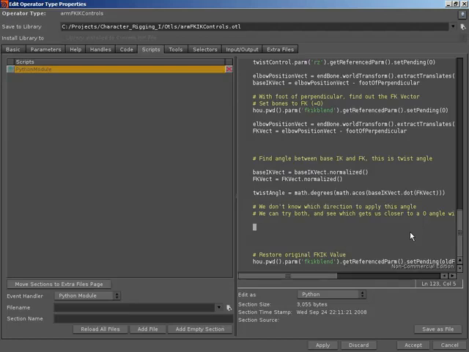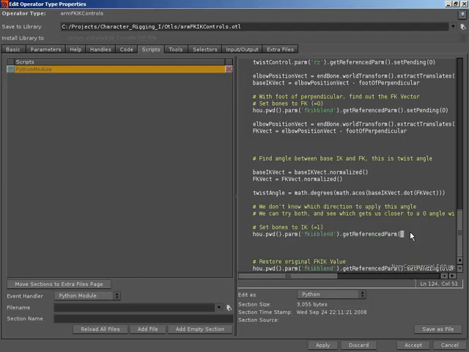So I'm going to go ahead and first set our bones over to IK. So set bones to IK, that's equal to a value of 1. And to do that, I want to call on who.pwd.palm fkik blend.get referenced palm.set pending, and set that to a pending value of 1.